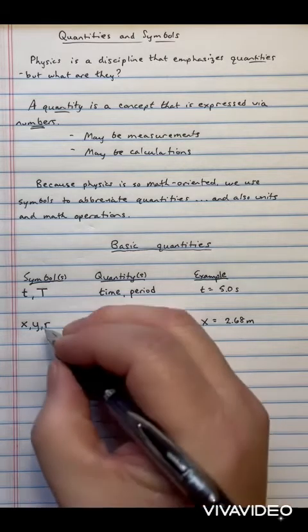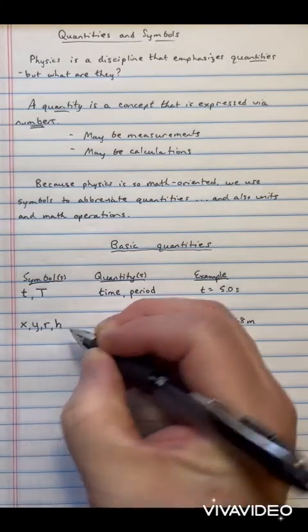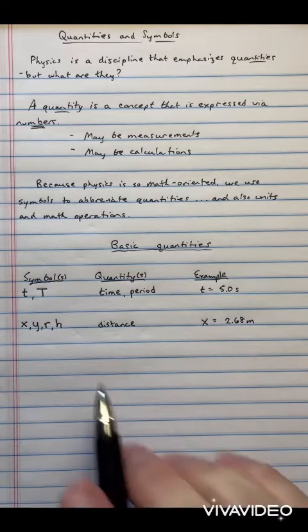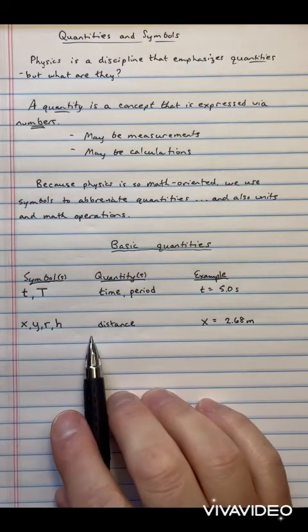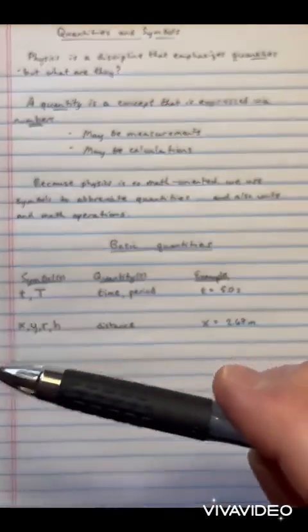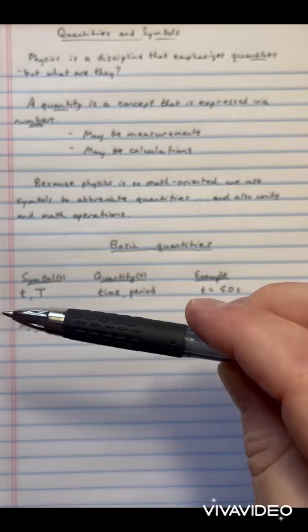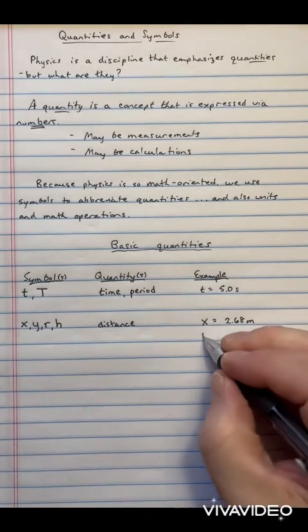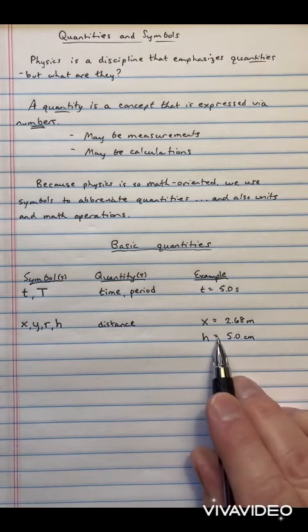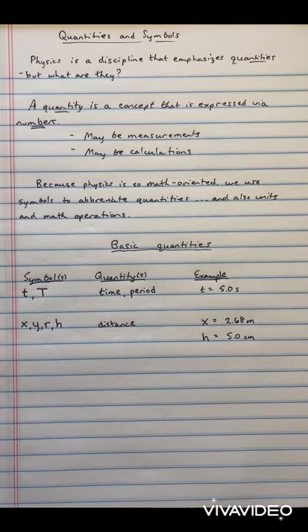One more I'll throw at you, because this comes up quite often in early physics classes like this. I'll throw in the letter h. H is often used specifically for height. Height can be, say, the distance above or below some reference level. So, for example, I've got this pad of paper on a table, and I might say, oh, the height of the table is, say, 0 meters. Then I take my pen and move it upwards a little bit, and that might be, say, 5 centimeters above the paper. And in that case, I could say, oh, h equals 5 cm, or the height above the table is 5 centimeters. Makes sense, I talk about it that way, right?